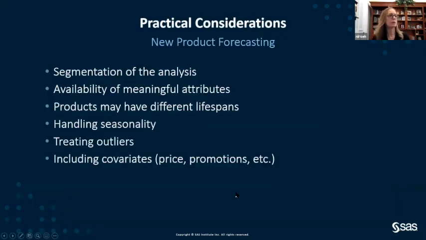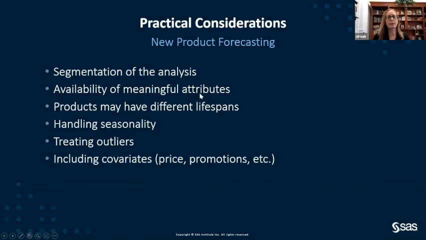Okay, just wanted to touch quickly on some practical considerations here, things that I didn't cover in that, but things to think about while we are setting up these types of approaches, right? So first, you don't throw everything in the sink. You typically will split your analysis in some sort of segments, right? Business-defined segments that make sense. So you wouldn't want to use belts to forecast, I would say, shirts, right? As an example. So we did a segmentation approach to combine or use historical data for products that made sense to be used in a bigger sense.